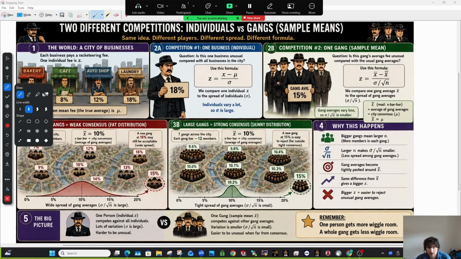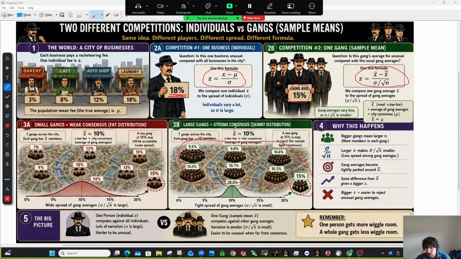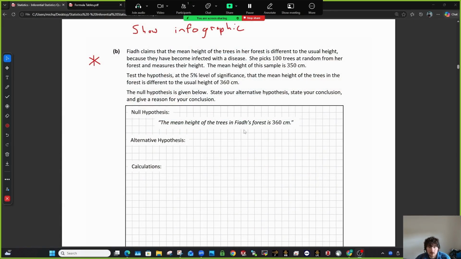It's a tricky thing to explain, which formula to use, and trying to get it packed in. When you're comparing just an individual value, you use this formula, and when you're comparing how one sample mean compares to the mean of the sample means, the x bar bar, what we call mu, you use this formula. Great. Hopefully I didn't waste too much time on that, and we can get back to the question.